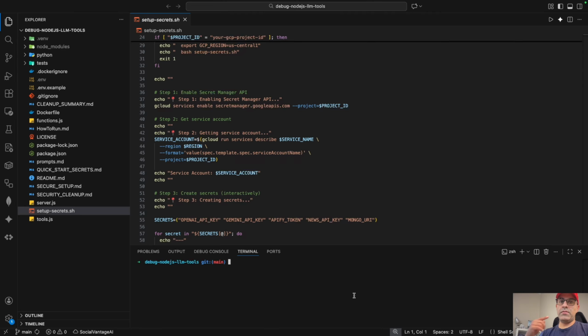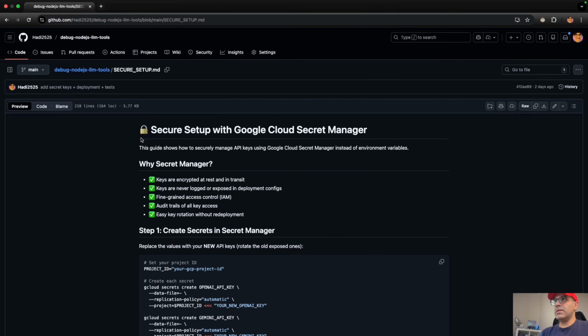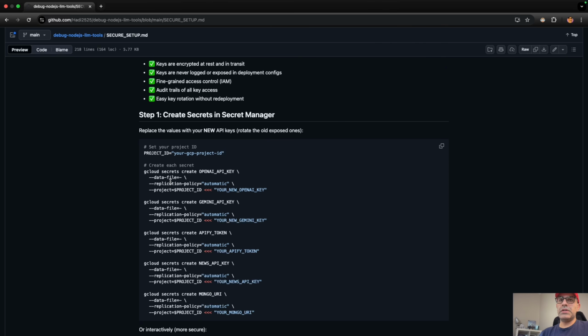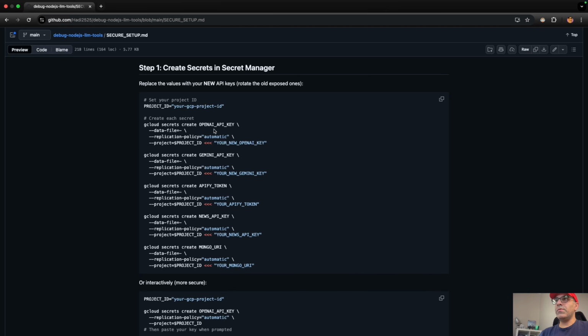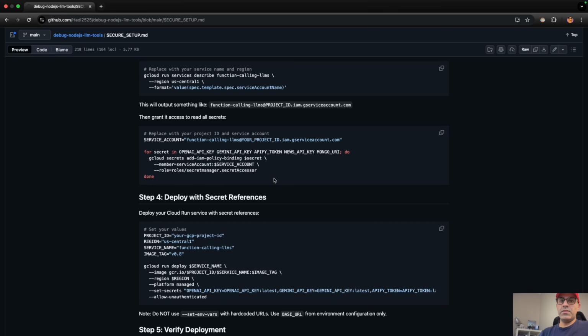So I'm going to go ahead and check out the branch for this. So we have the branch step 8. In this example, I talk about why you need to secure your setup with a secret manager and how to use it. The first thing you need to do is enable the secret manager API and create every secret. It also depends on whether you're running it on your personal account or leveraging it within an enterprise account, because in an enterprise account, you might not have the owner access or the owner admin privilege.